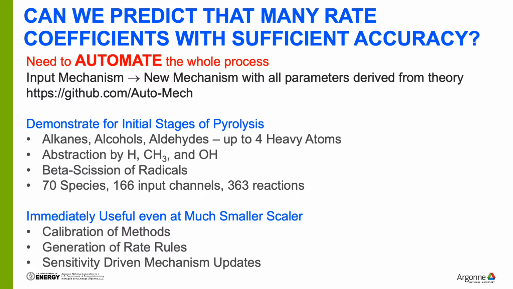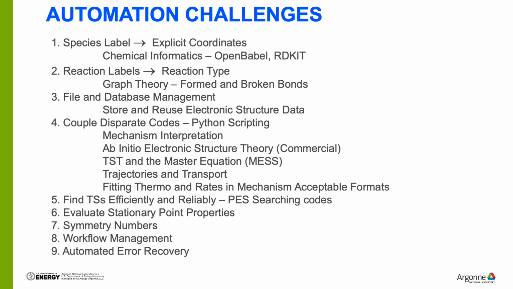Of course, one solution to the problem of how many reactions there are is to not do all of them, but rather do the ones that are most sensitive. But for now, our goal is more simple: just try and generate the whole set, just to see whether that's a feasible possibility.